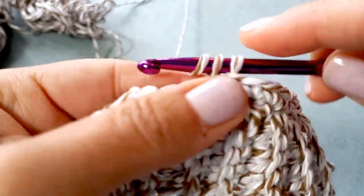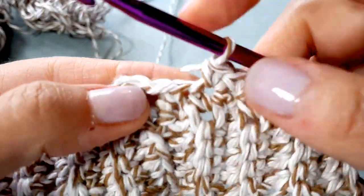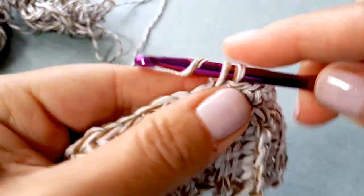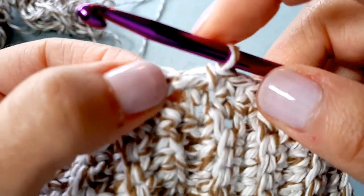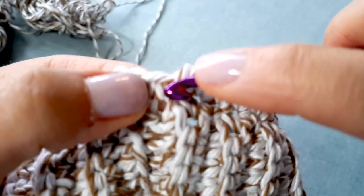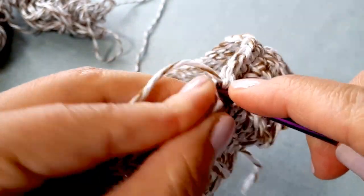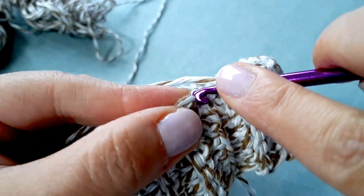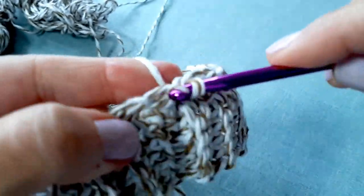I'm just coming up to the end here, and so that's where I created my gap. So I have one more stitch there, and I'm going to, I think that's one more stitch there, actually. So I'm going to slip stitch into the top of that first chain I did there. Okay.